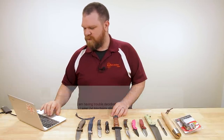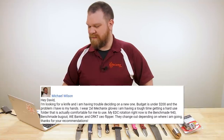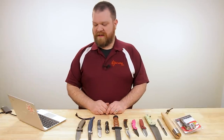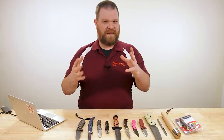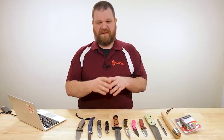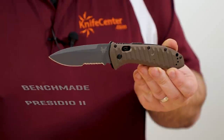Next question is from Michael Wilson: 'Hey David, I'm looking for a knife and I'm having trouble deciding on a new one. Budget is under $200, and the problem I have is my hands — I wear 2XL mechanics gloves and I'm having a tough time getting a hard use folder that's comfortable. My EDC right now rotates between a Benchmade 940, a Bugout, Mini Banter, and a CEO flipper from CRKT.' What you're going to want to do — I wear large or extra large depending on the glove — for you with definitely bigger hands, based on what you're carrying right now, you're going to want to size up and look for something with a neutral handle shape. The Benchmade Presidio 2 comes to mind.